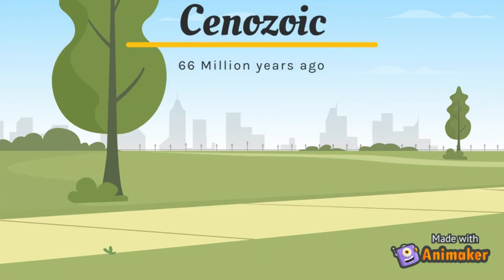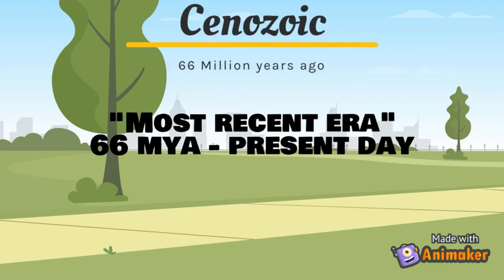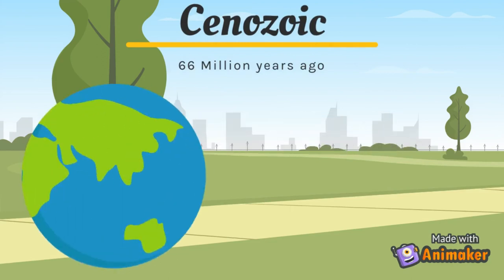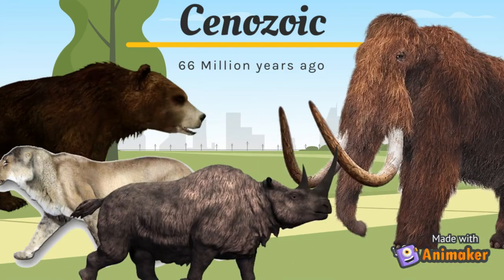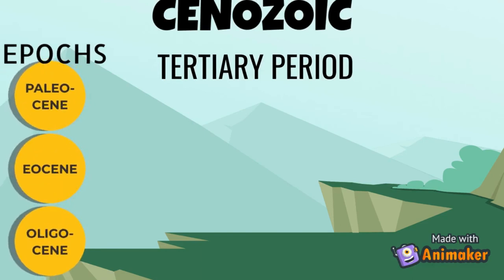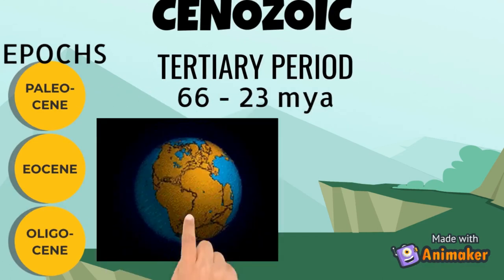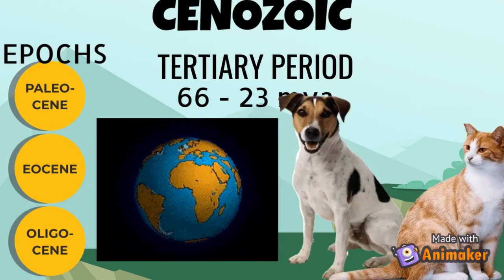The last is the Cenozoic era, the most recent era, extending from 66 million years ago to the present day. The Earth's climate was hot and humid with lush forests at the poles. Woolly mammoths were born in this era. The Tertiary period covers the Paleocene, Eocene, and Oligocene epochs, spanning 66 to 23 million years ago. The continents headed toward their modern positions, and many of the animals we know today evolved.